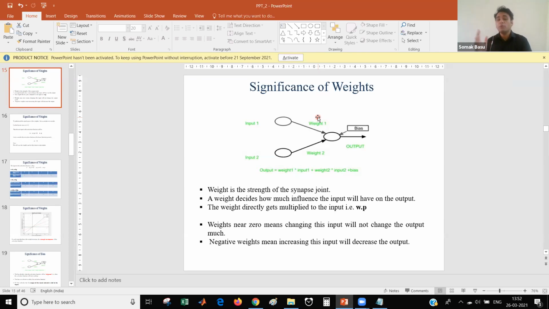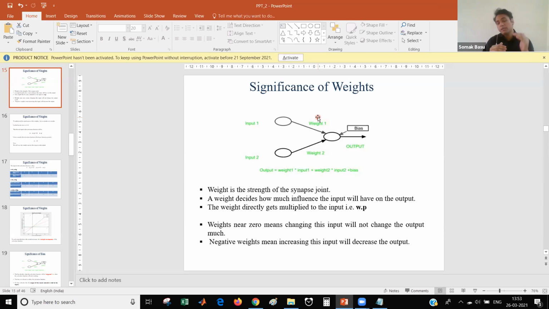Rather, in the next session, you will see something called deep neural nets and deep learning, in which you have multiple hidden layers. Hidden layer 1, hidden layer 2, hidden layer 3, hidden layer 4, hidden layer 5, stacked one after the other. And each of the hidden layers will have multiple neurons. So as far as your question goes, the number of hidden layers and the number of neurons in the hidden layers depends on the designer, the programmer.